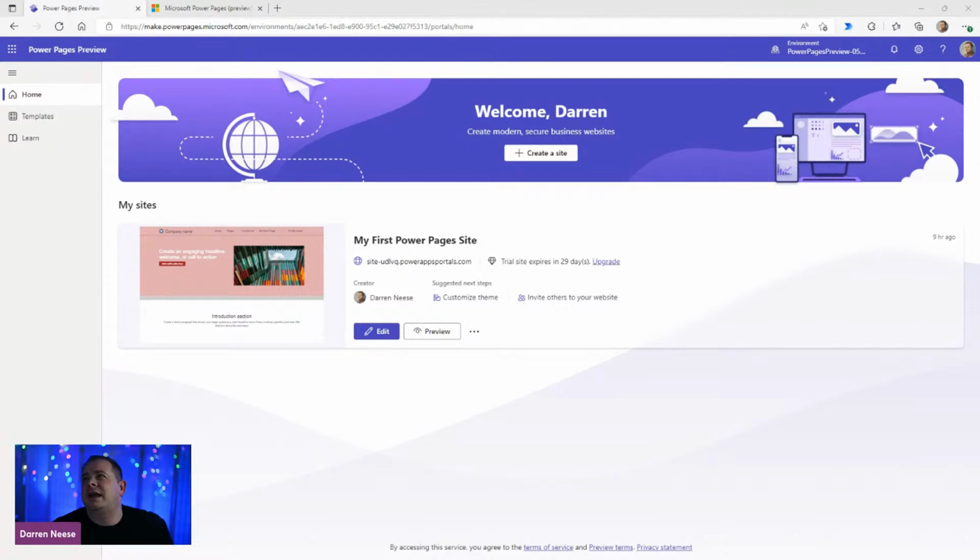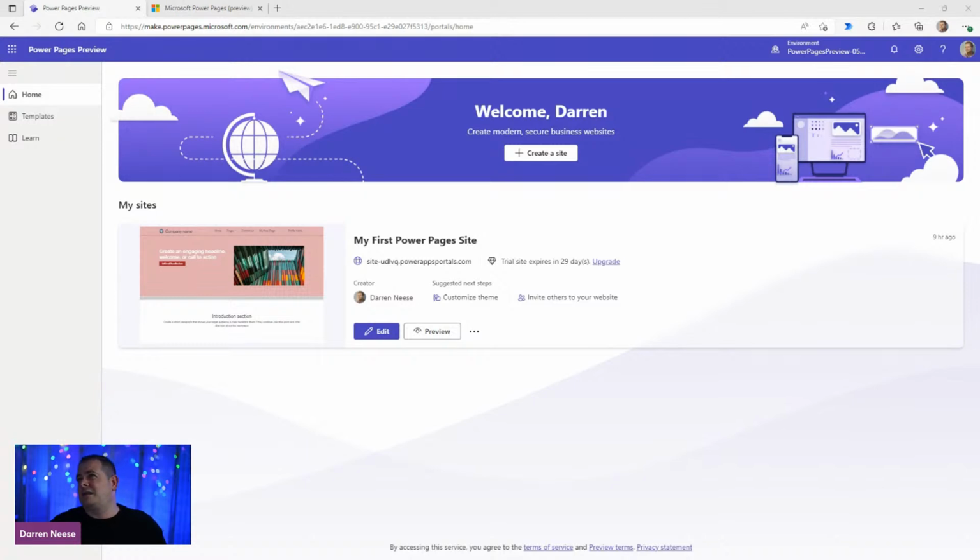So just to let everyone know, this is currently a preview. So it's not recommended for production use. So just to give you an overview of what the Power Page is meant for, it's meant for you to be able to create public facing websites, and to do it actually quite quickly and easily with a low code, no code type of environment. Much like what you've had with Power Apps portals. So, for those of you who have taken a look at Power Apps portals, it's quite similar to that.